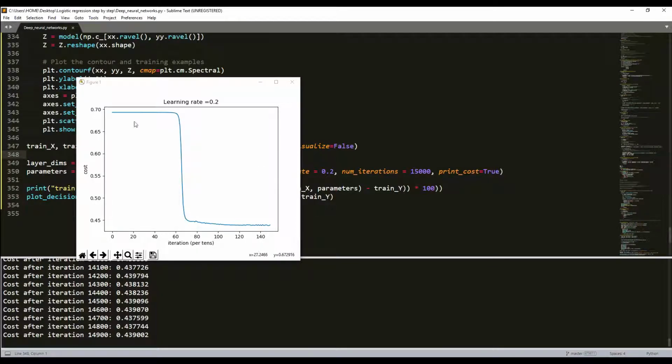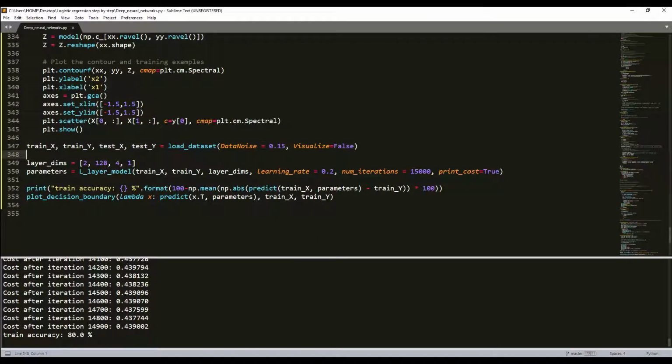So as you can see, here is our training cost, and after half of the iterations it just dropped sharply here. And this is the structure of how we developed our deep neural network, because we have here the simplest neural network as we can have. And let's see what we have.